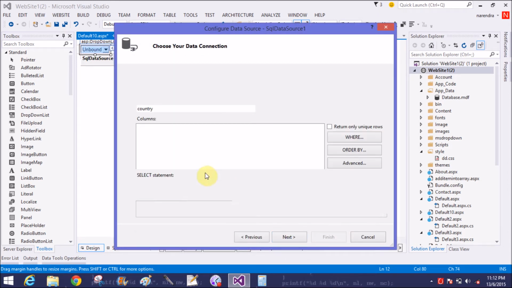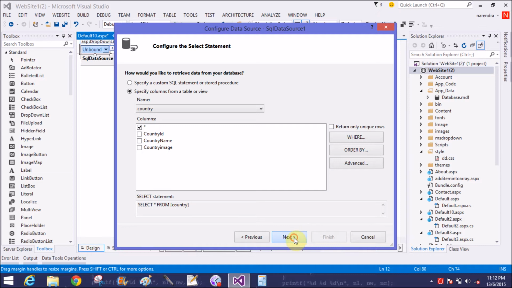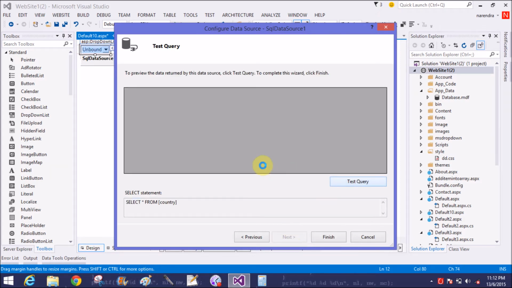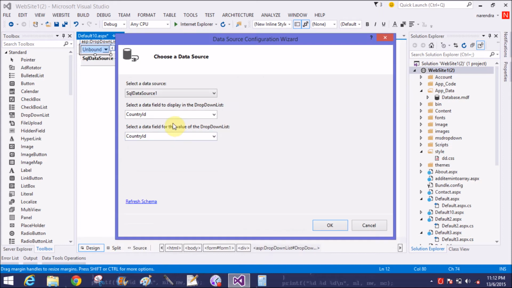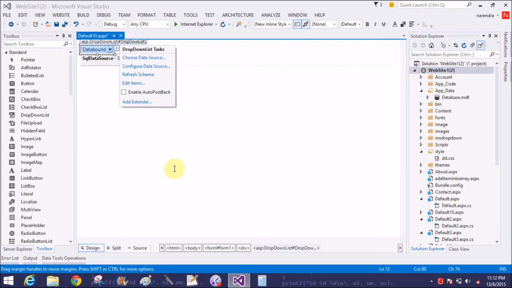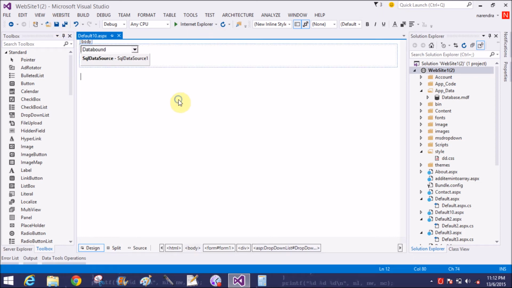So simply bind this with the help of SQL data source control. Now the display text of the drop down list is country name, and the value is country ID.